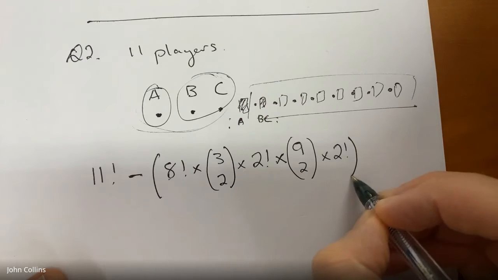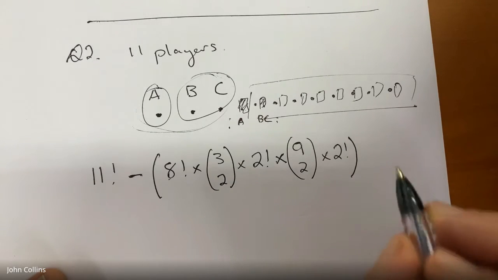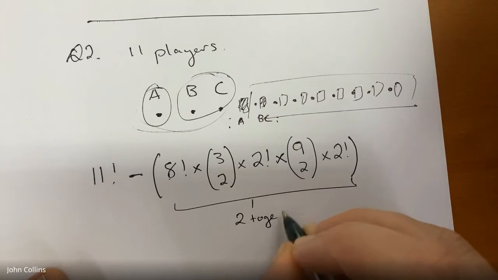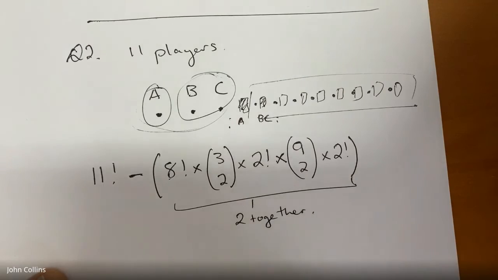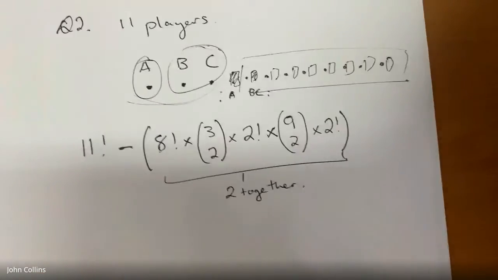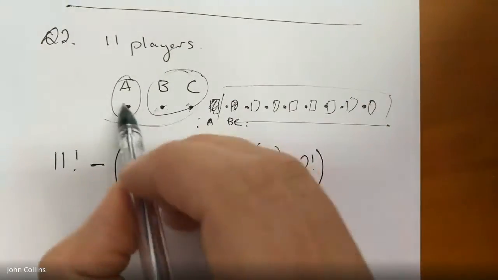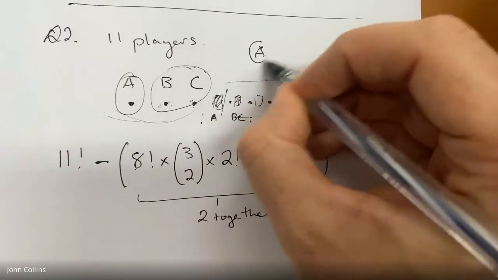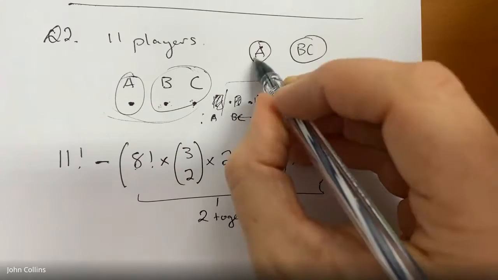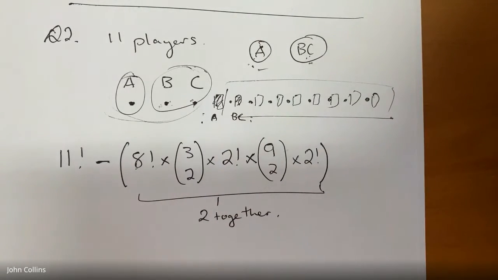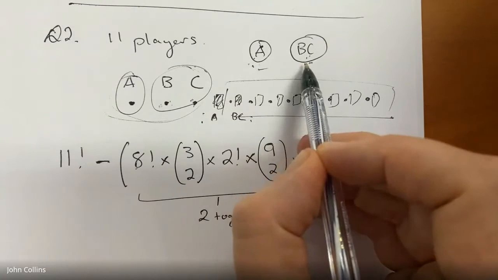Oh, that's a lot of stuff going on. I know. And that is just if, basically this bit is 2 together. Now 3 together is actually easier, but 2 together is tricky. You've got to think of absolutely everything, because these 2 can be arranged 2 different ways, and then A and BC are 2 different things as well. So they can be arranged this way and the other way.